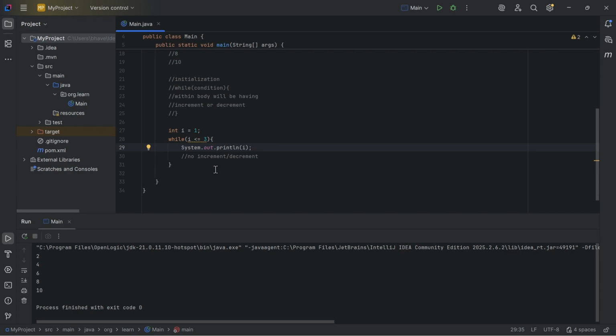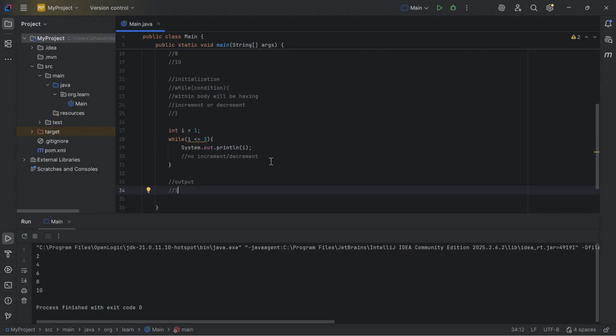So what will happen? Let's go with the execution flow. It will first check the condition. So 1 less than equals to 3. Yes, condition is correct. So it will execute the body. So output will be, it will print 1, that is value of i.